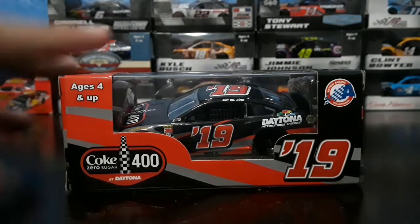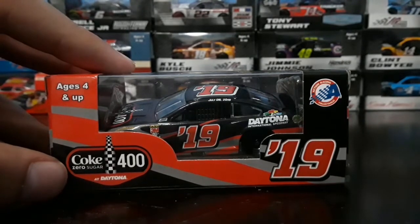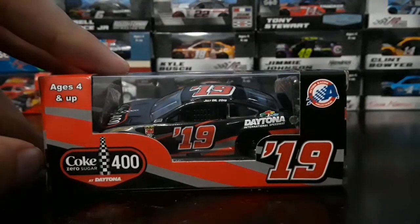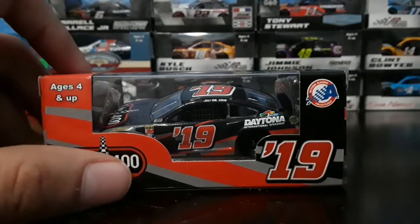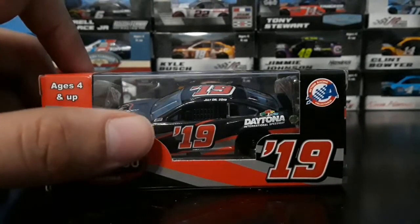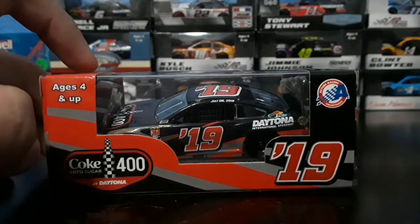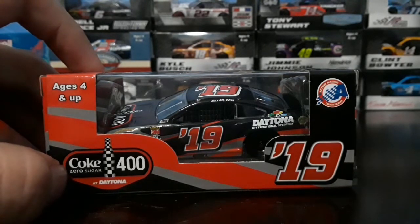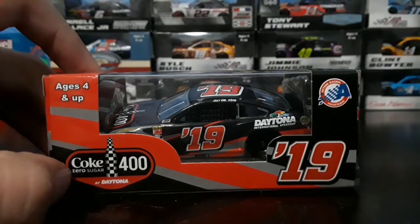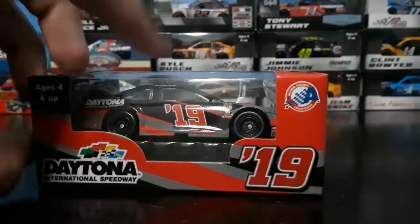So yeah, again, let's get away from the fall thing. This diecast is actually not bad. I mean, the paint scheme matches with how the logo looks with the Coke Zero Sugar colors, but I don't understand why it doesn't have at least some sort of patrioticness around the car, not even in the number. They could have at least put the American flag in the number, but no, it's all black, red, and silver. I like the combination of red, black, and silver, or red, black, and white. But why there isn't any red, white, and blue in the car? There isn't anything on it. Just red, black, and silver. Oh, well, then.